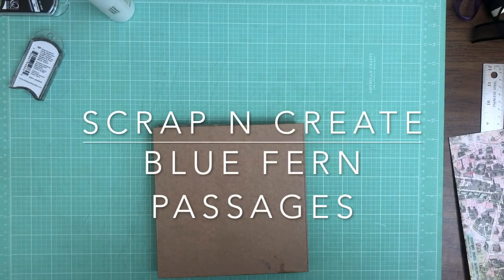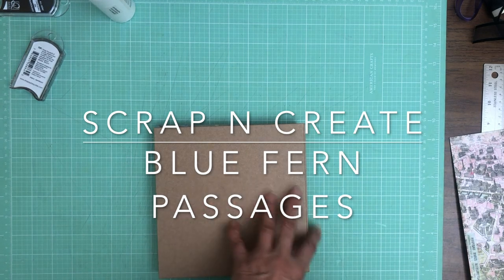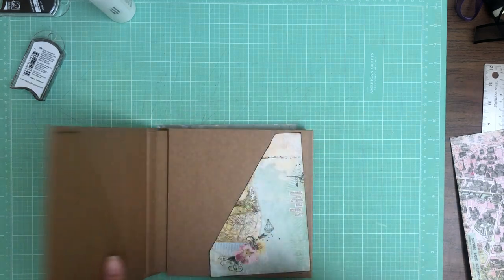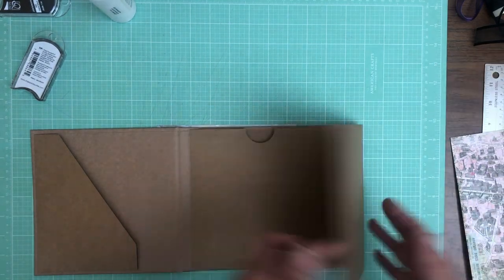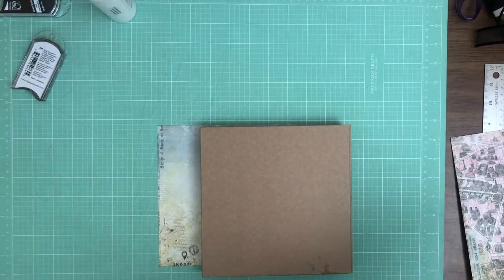And I just noticed my light doesn't look right, so I'm going to adjust that real quick. We're going to be working on Graphic 45's new Folio album, and I'm going to be using, what am I using? Blue Fern Passages to cover the album. So I've got a couple things already ready.